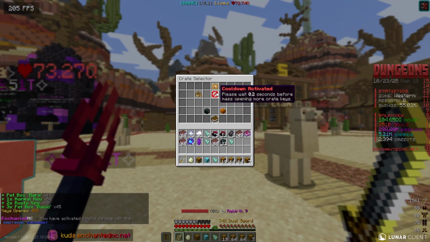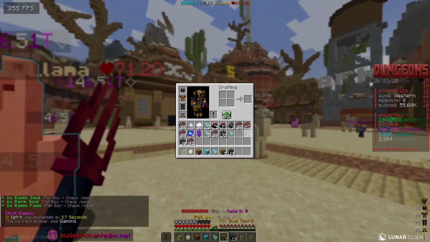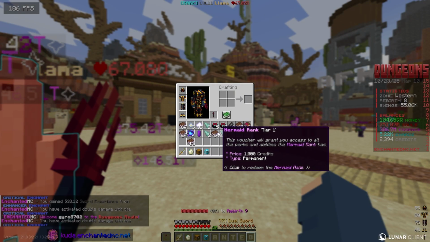Yeah, I have a lot of keys to open up, so we're gonna open up all of these. There we go. Perfect. And let's just claim everything right here. Boom, boom, boom, boom. Okay, perfect. And then we just have these ranks and things.